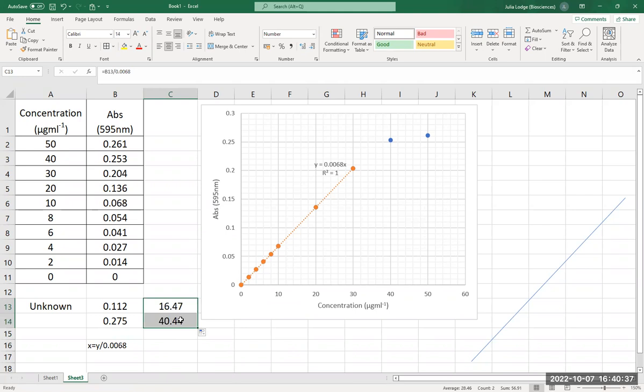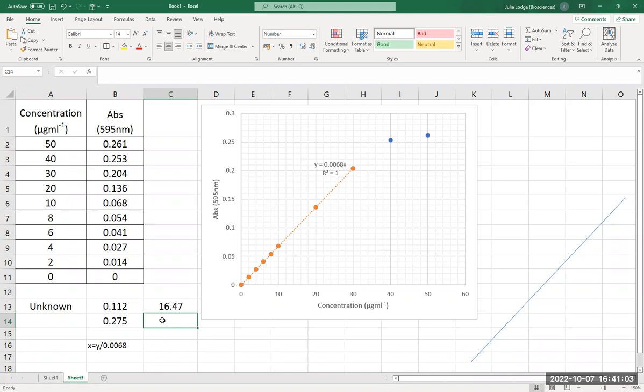And does that give you a good estimate of the concentration of the sample with an absorbance of 0.275? The answer is no, it does not, because we know that the relationship between absorbance and concentration is not linear above this point here. So that is definitely not the way to go.